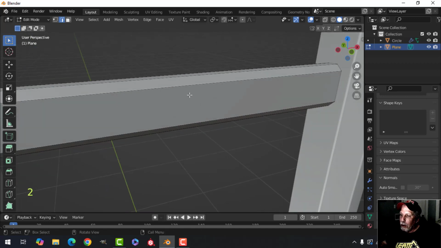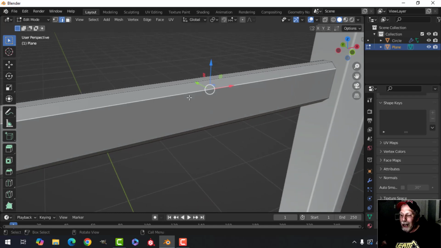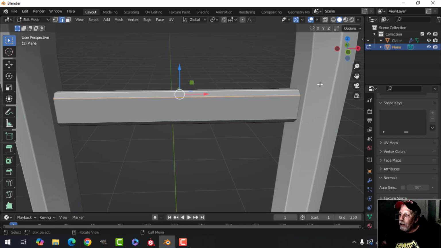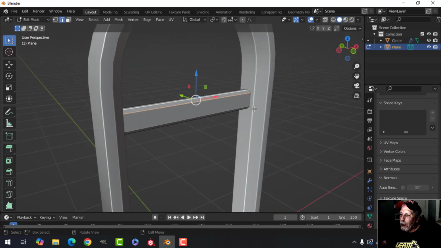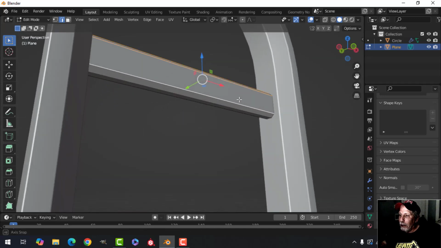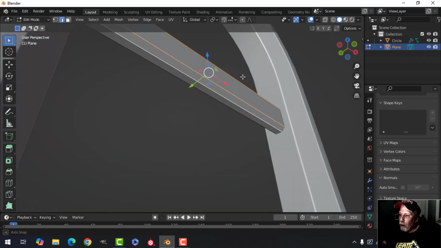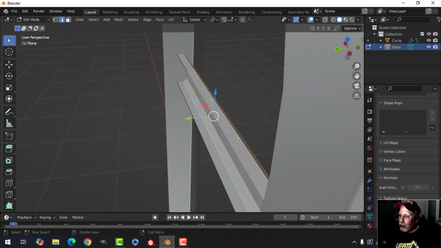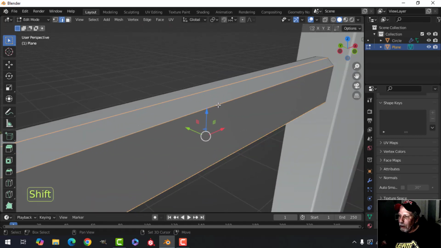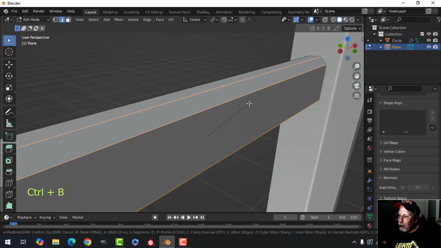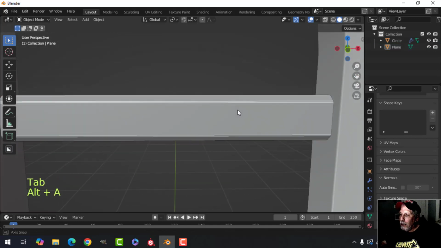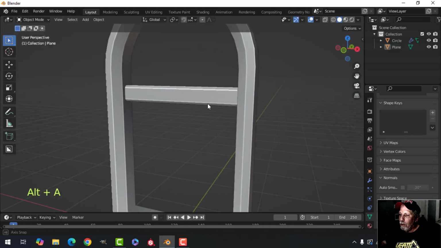So in edge selection number 2, I'm going to Shift Alt and click that one. Actually, I don't really need Shift and Alt. I'm so used to that when there's multiple edges, you use Shift and Alt. When there's just one long edge, you can just use Shift if you're adding it and just click. So Shift and click. So I just want those 4. I can't bevel an edge that doesn't have another polygon attached to it. I can't bevel this edge. Okay. Zoom in a little bit. Control B, hold Shift and pull. I just want to separate them a little bit more. Okay, so it looks like that. And that's what I'm going for.